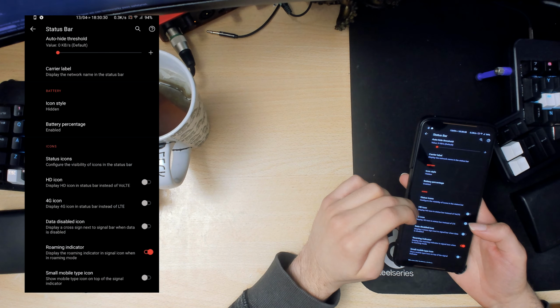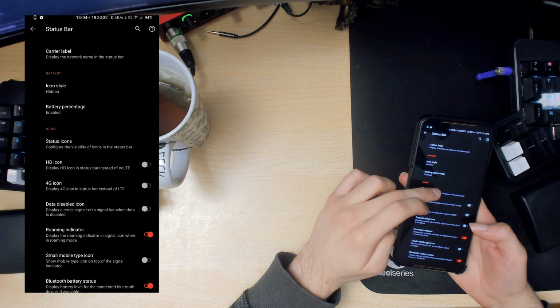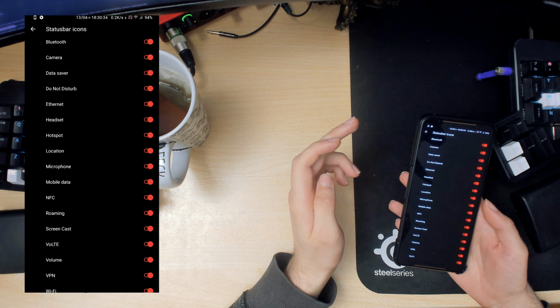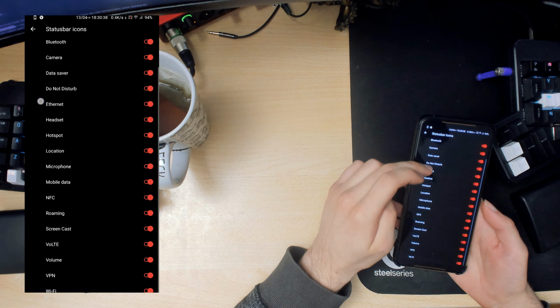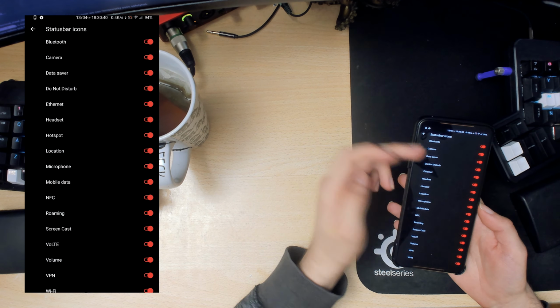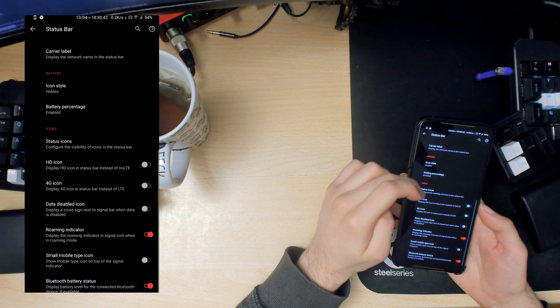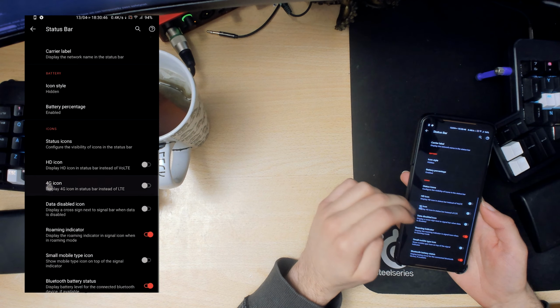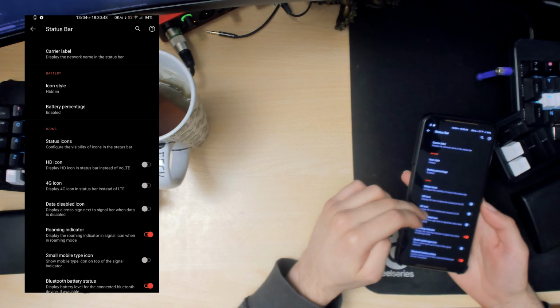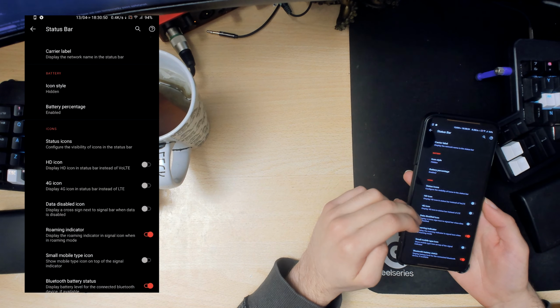Alright, next is the status icons. This is kind of your standard stuff where you can disable, for example, if you have do not disturb mode on, you can disable it so it doesn't show. Then over here, these just show different icons for 4G, stuff like that.